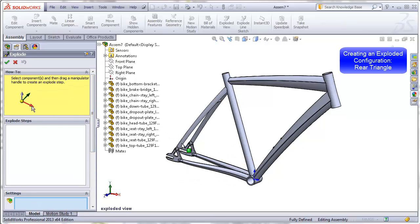We have a symmetrical frame here, and I like to create the explosion in such a way that symmetrical items look like they are exploding symmetrically. The way I have found that works well is to explode things in groupings, and this demonstration should show the advantages of doing that. We have the front triangle and the rear triangle. The rear triangle consists of mirror images of the right and left sides of the bike. I'm going to work on the rear triangle first.